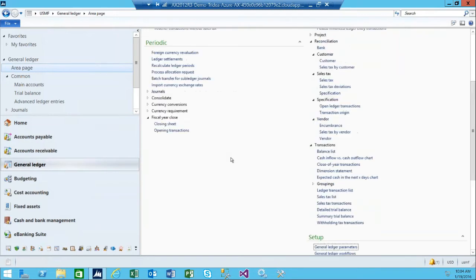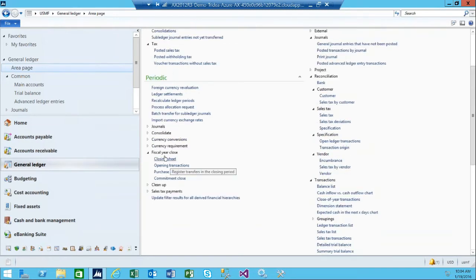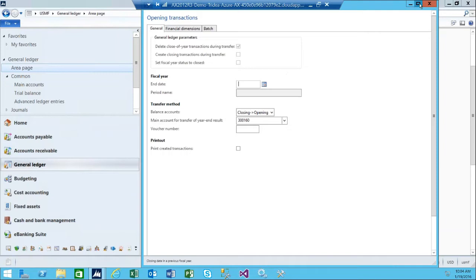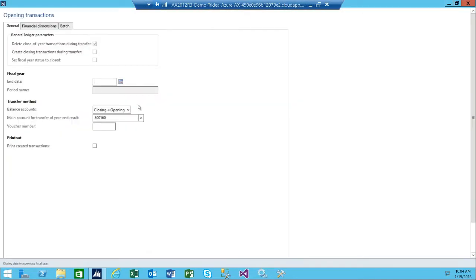The year activities can be found under periodic, and you'll see closing sheet, opening transactions, purchase order, year-end process, and commitment close. So we'll start by looking at opening transactions. In this one, this is where you would define your opening balance for your new fiscal year.